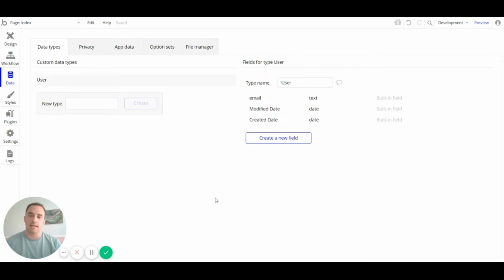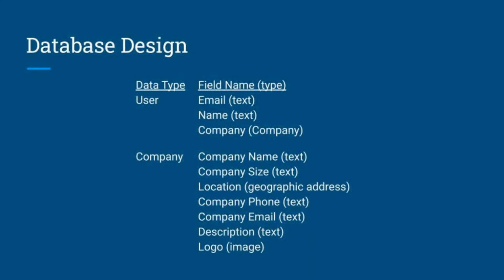And then if on your app you need to display that image, it gets called from this database. So the way that is set up is you have, as shown here, data types, and then each data type has a list of fields, and each field has a field name and a data type itself, a field type.